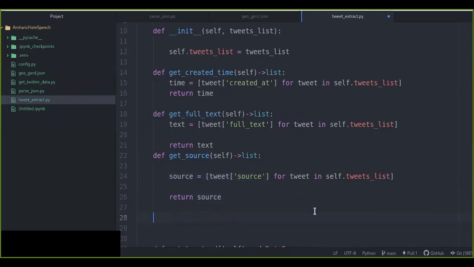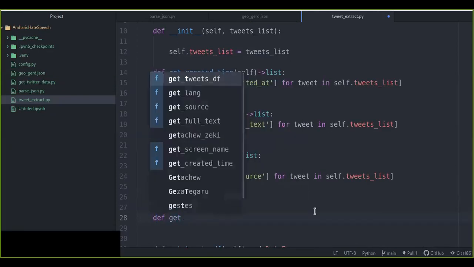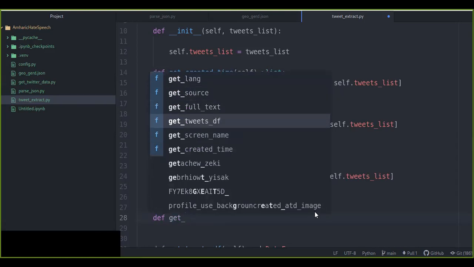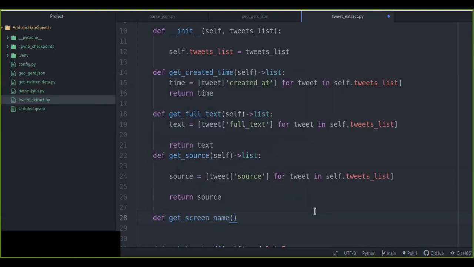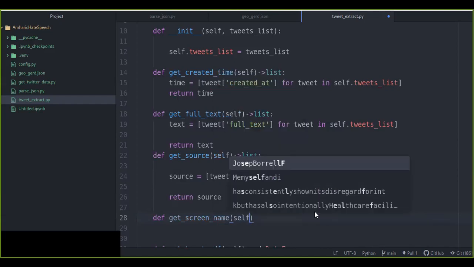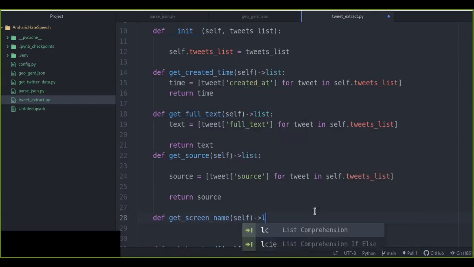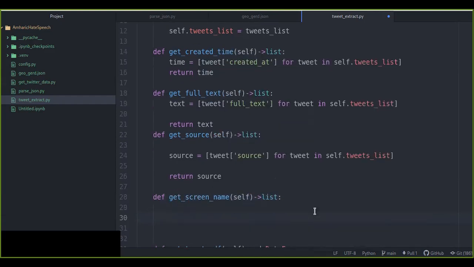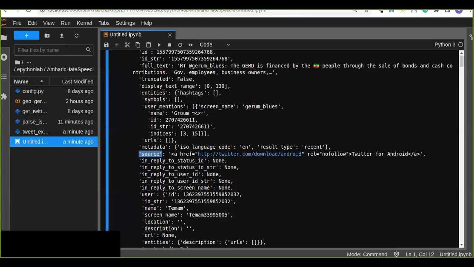Okay. One more, get screen name. Here you can find the screen name.